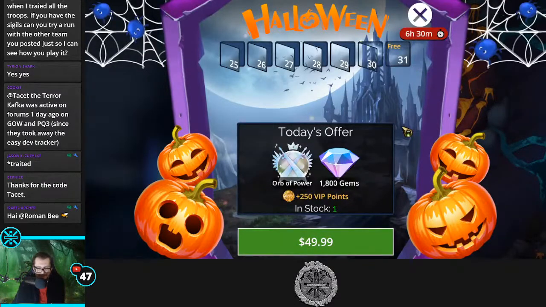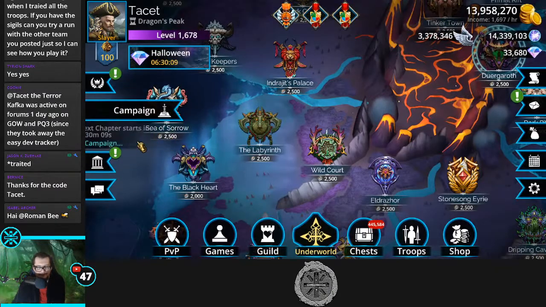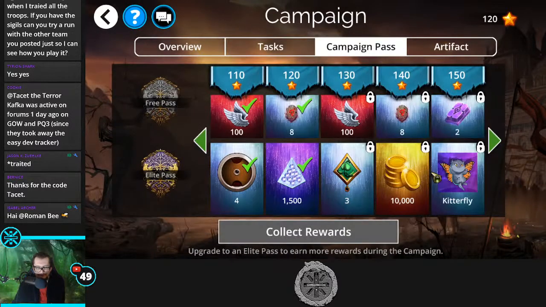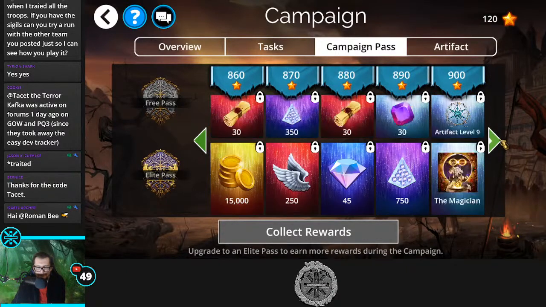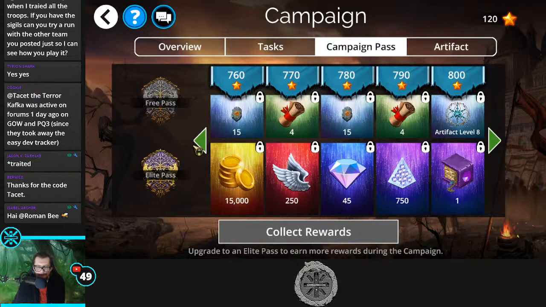Also, why are they still trying to sell $50 power orbs? If you want a power orb that badly, just buy the campaign pass. You get it for, like, what, 15 bucks? 25 bucks. But for $25, you buy the more expensive pass. You get a power orb at the end of the campaign. It takes 10 weeks to get there. Or at this current moment in time, it takes 9 more weeks. But it's only 25 bucks, plus you get the whole campaign pass, instead of having to pay 50.